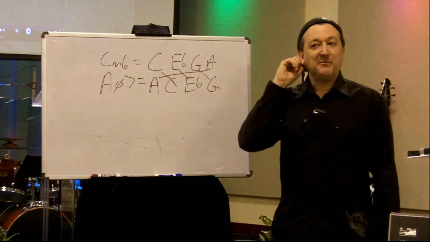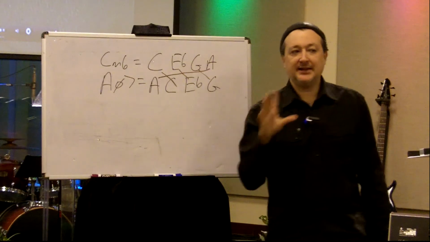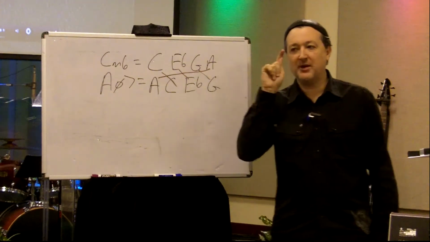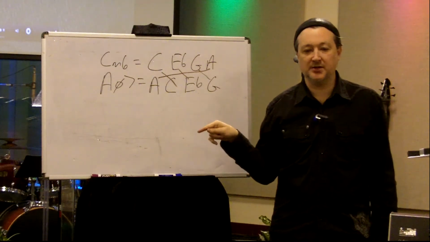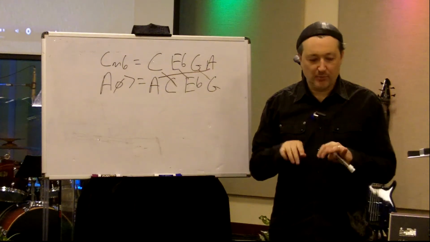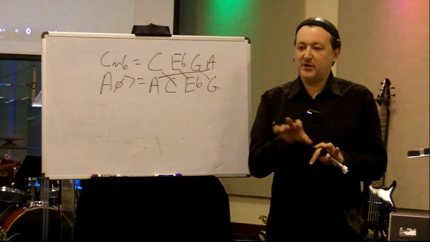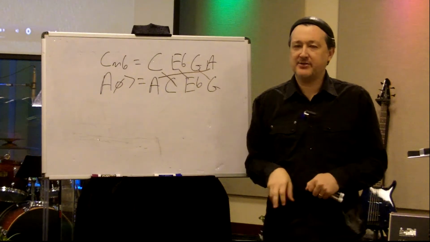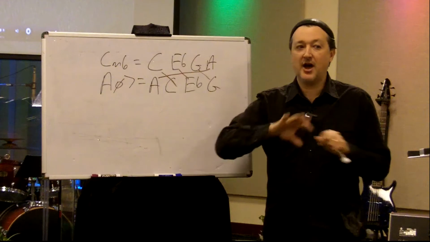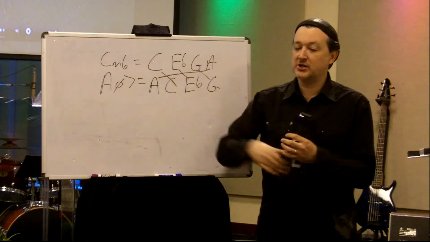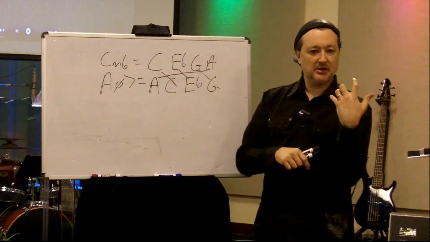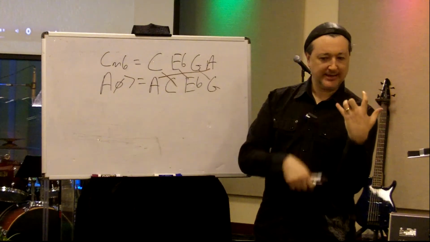Okay? Now, you may not be using these chords a lot yet, but stick a pin in this piece of information, because when you start messing around with these chords, let's say you're a piano player, and you start figuring out a minor sixth voicing, or where your hand can go, okay, C minor sixth, that's this, boom, and you're not having to hunt it out. You can just hit it. Or on your guitar, you find that minor sixth. Ooh, when I see a minor sixth for C, I'm going to do it like this.